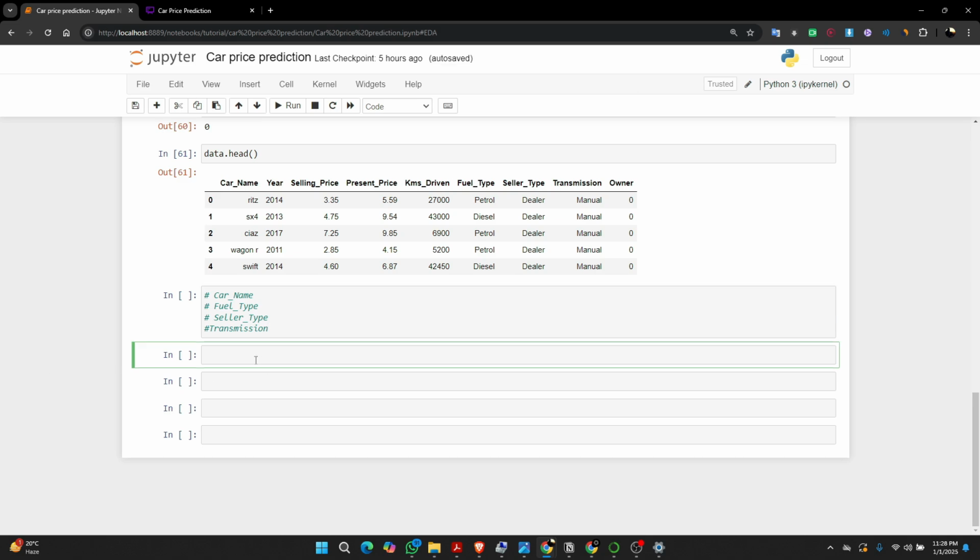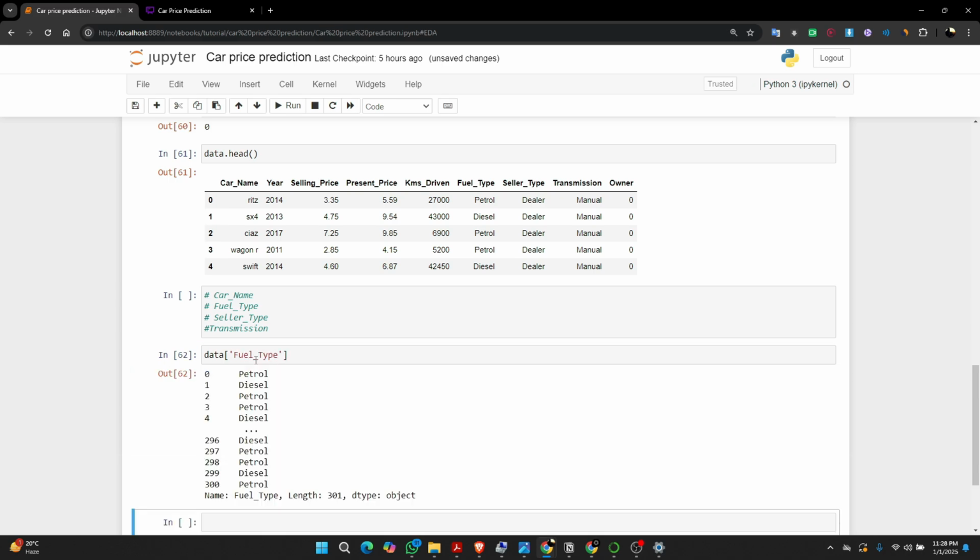So if I pick fuel type from the data, as you can see, some categories are coming. Mainly we can see two categories, diesel and petrol, and there is a chance that other categories may also come.